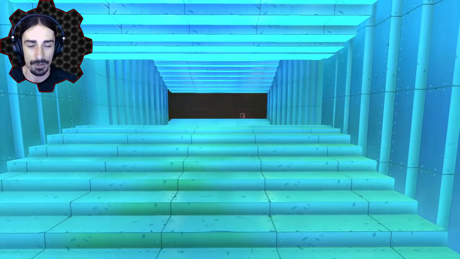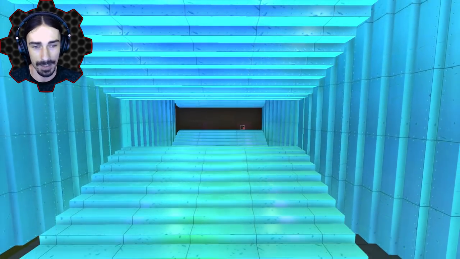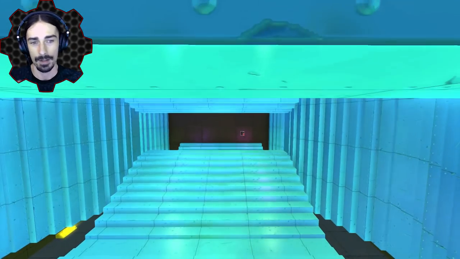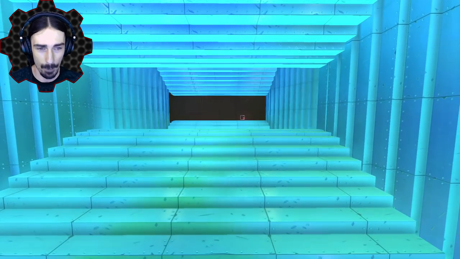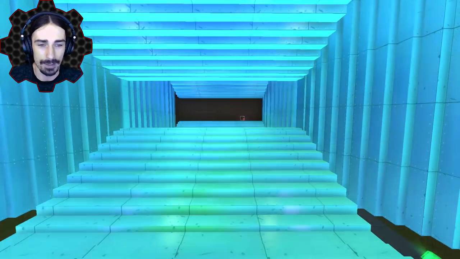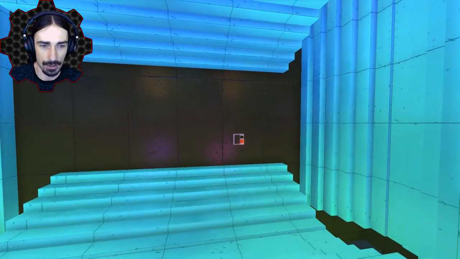I have an idea on how to do that and also make it less laggy because there's only gonna be one set of pistons. So this might actually be better and more efficient than what we have right now. So I'm really looking forward to this, but we're gonna have to build something new for that. Actually, we might not have to build something completely new, we're just gonna have to build something different than this. So let's get on out of here, let's turn this off.